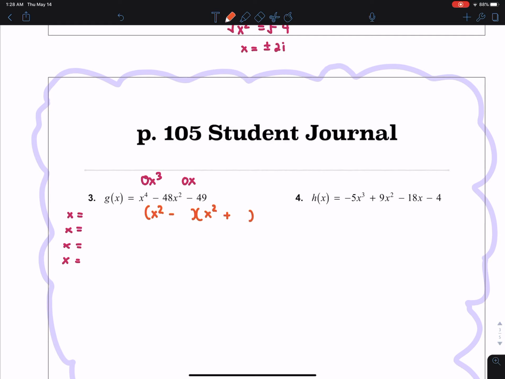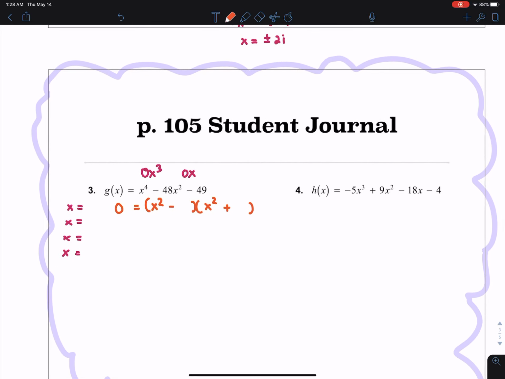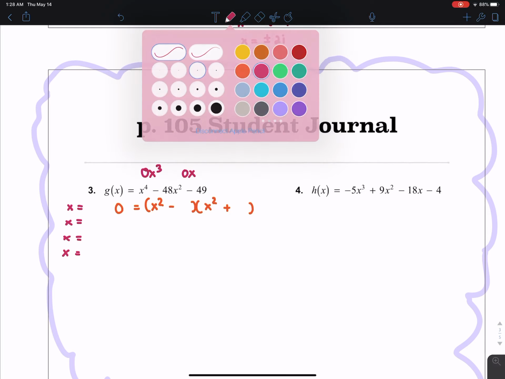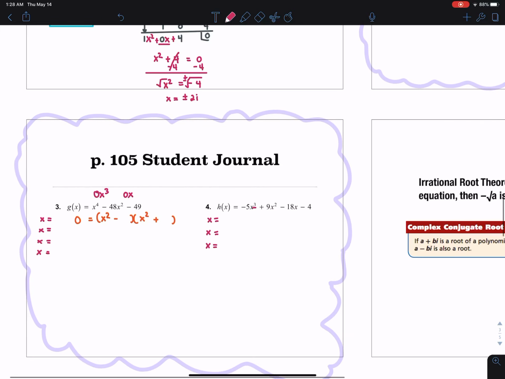In order to figure out the zeros of your polynomial equation. And then with the last one, then again, you'll have 3. So this is a degree 3 polynomial. So you should have 3 solutions. And again, make sure that you show all your work.